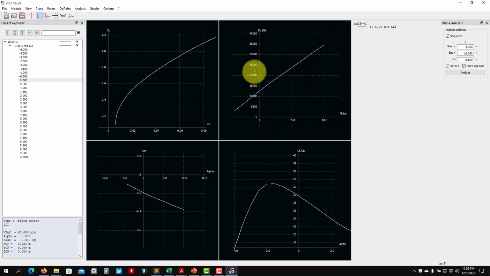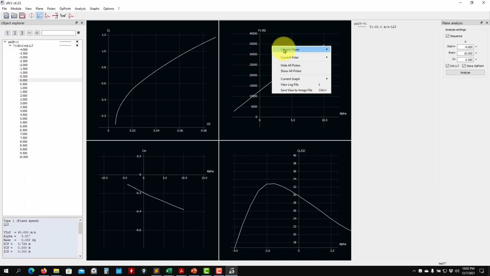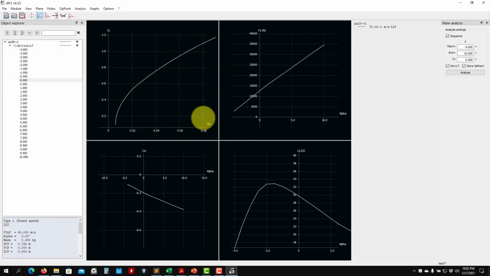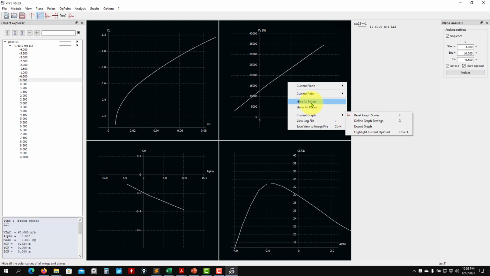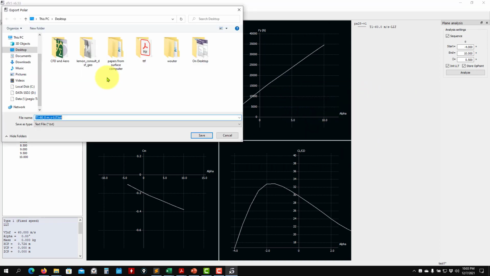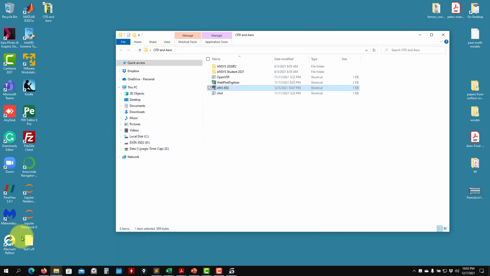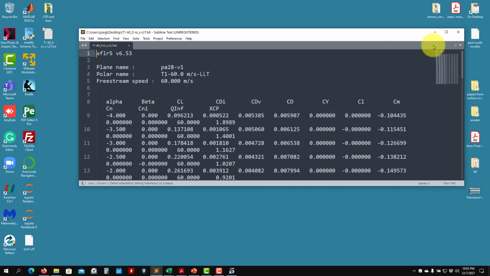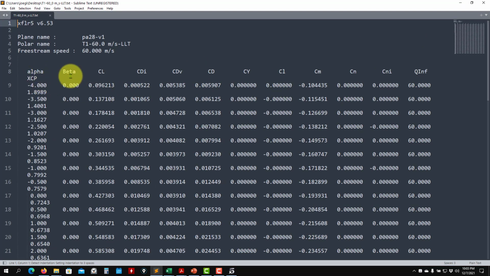So now that we have this curve, as always, you want to right click. Remember, right click, you can save this screenshot. You can export this data. You have the current polar, for instance, and I think export results, and you save that data in text format. So let me show you here. Current polar, export results, and I put it on the desktop and I have it open here, and see that you have your data there. For each angle you have CL, induced, viscous, CD. These components are not computing moment. You have everything here.